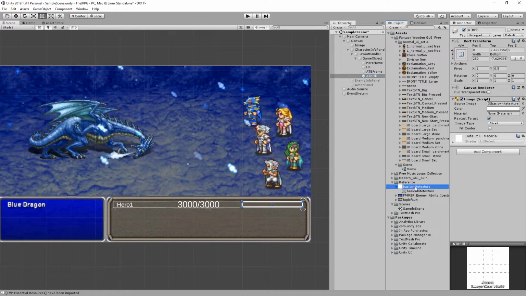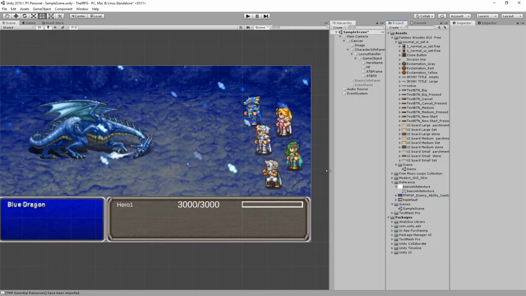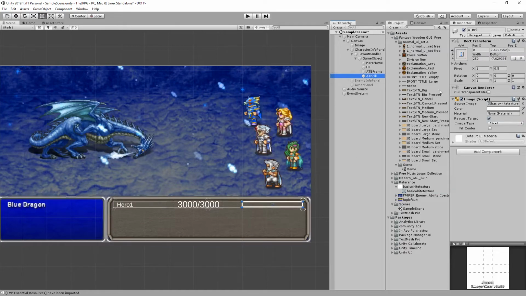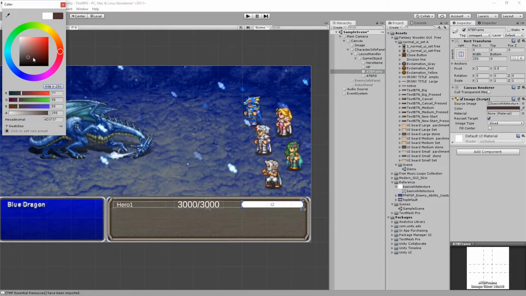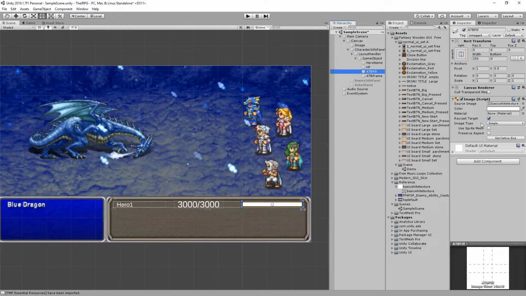And then this one, we're going to duplicate this. We don't need to duplicate it. We can use the same texture. And we just won't slice this one. We'll leave it simple. This one here will tint some ugly brown of some kind. Great. This one goes here so that the frame is over top.